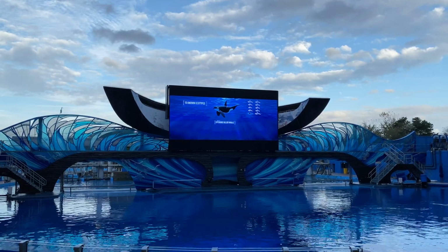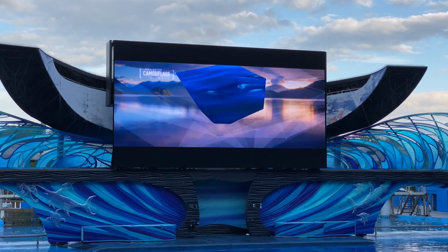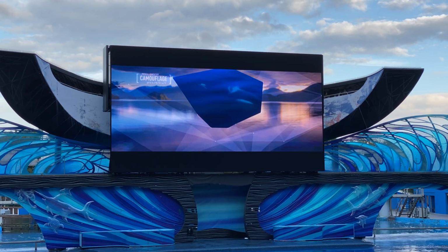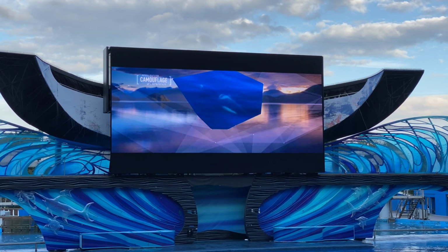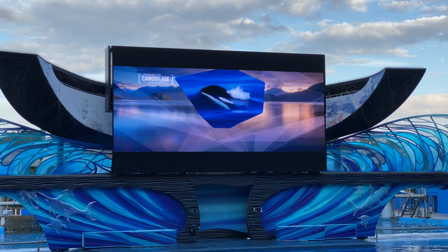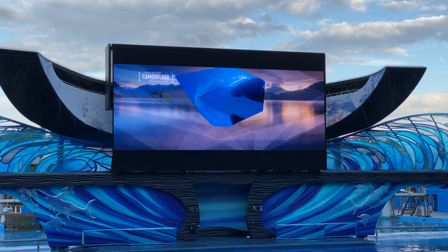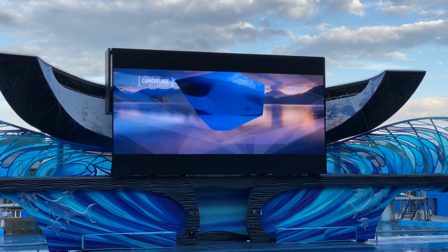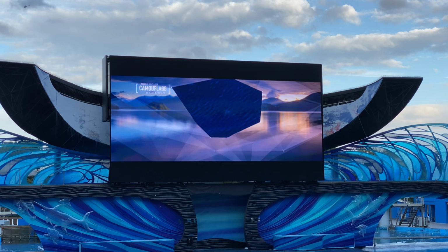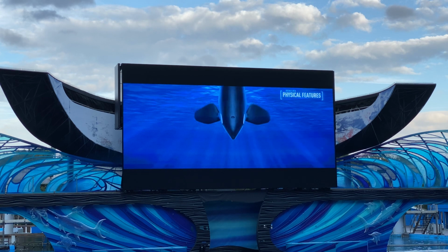A striking characteristic of the orca is their black and white skin. This camouflage is called disruptive coloration. In a murky environment, this coloration can make them difficult to detect. Killer whales are counter-shaded. Their top surface is darker than their surface underneath. From below, looking up, they blend in with the light from above. From above, looking down, they're invisible against the dark depths. Killer whales are warm-blooded and breathe air just like we do.